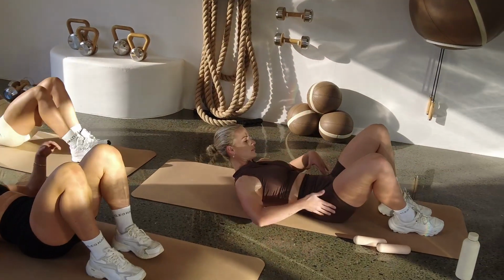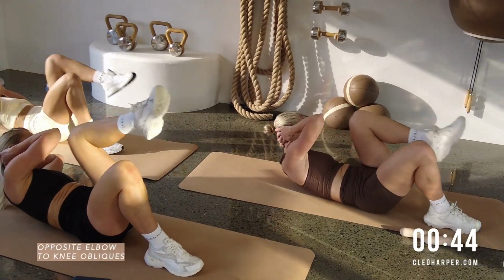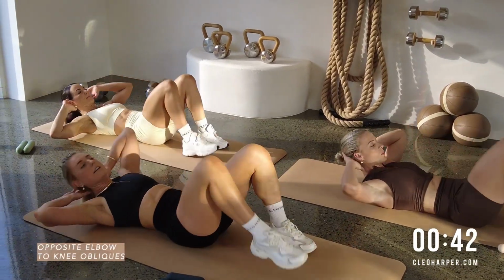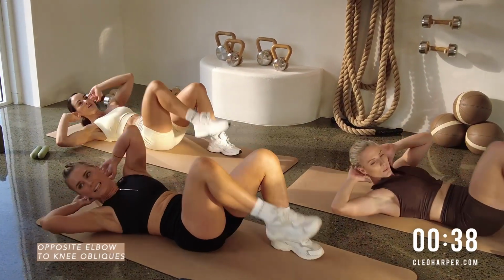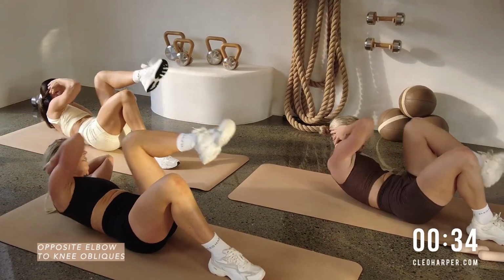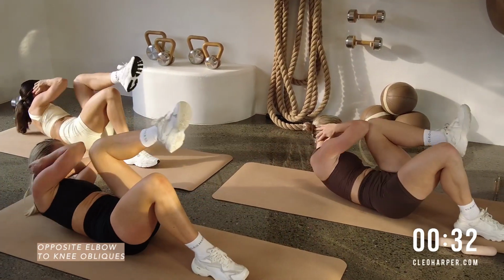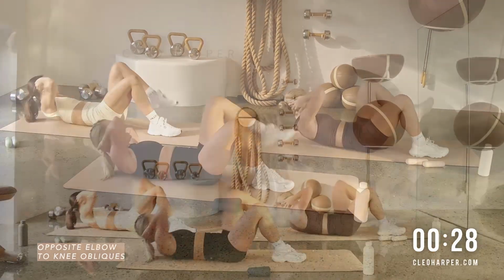We're going into our obliques, so hands behind your head, feet on the mat. And lift the left knee up, bring the elbow across. And then we go to the other side, so side to side. That's it, good. So I want you to really lift up your chest, get those shoulders off your mat to try and get your elbow across to the knee.